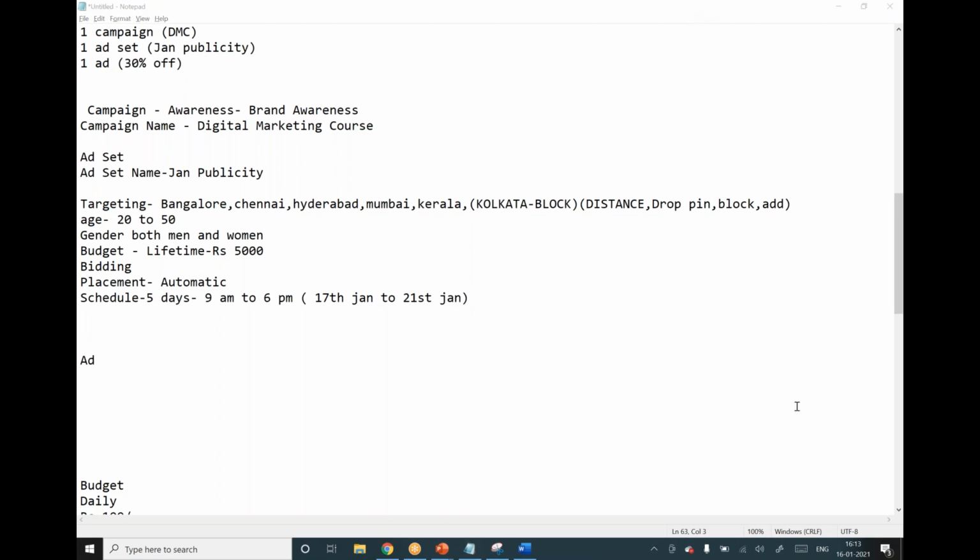Sir, how will Facebook know the people's profile location to show the ad? Facebook will know each and everything, based on what you have fed, your age, your gender, your messages, your friends, what you interact with, your likes, shares, comments, replies. It has an algorithm to decide where you are. It will also check if you are accessing the internet from a particular location. It will know that you are from Jayanagar, Bangalore, Hyderabad.